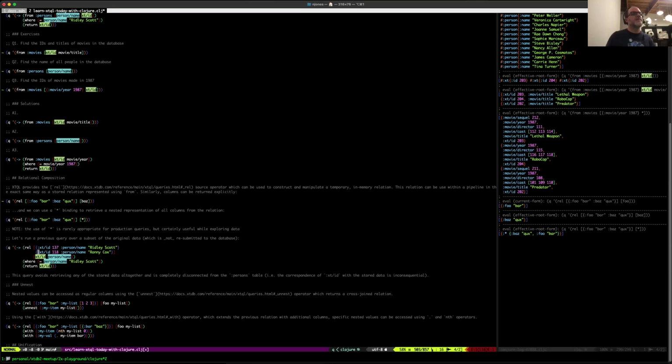Okay. So I guess this allows you to use XTDB's query against data you have in memory. That's kind of an interesting way to go about things, because you could do a query to get back your initial data, and then you could run queries on that, and it wouldn't hit the database, it would just use the query engine on the data.